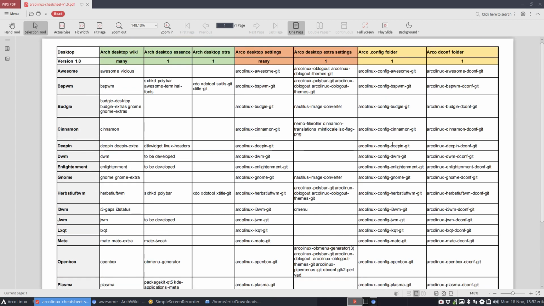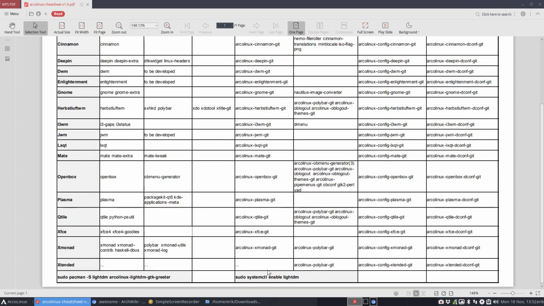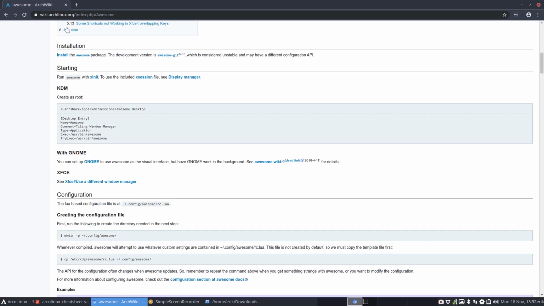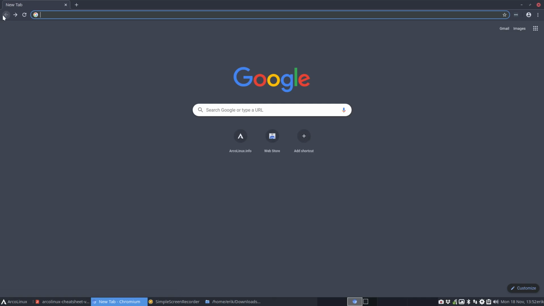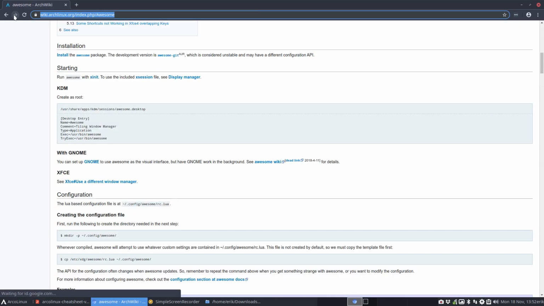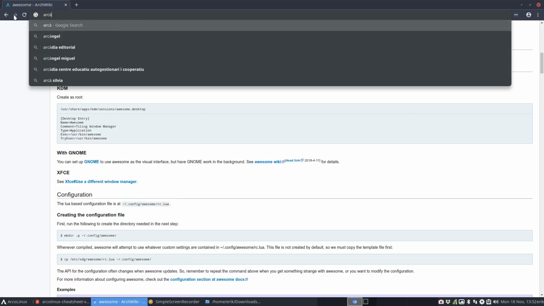These guys will always conflict with each other. So just one of these, just one of these, just one of those. You can choose any number of these guys. So that's the image you just saw. If you say, where is it? It's on the other page. We were here, then we were here, then we were there. No, too bad. So ArcoLinux info.